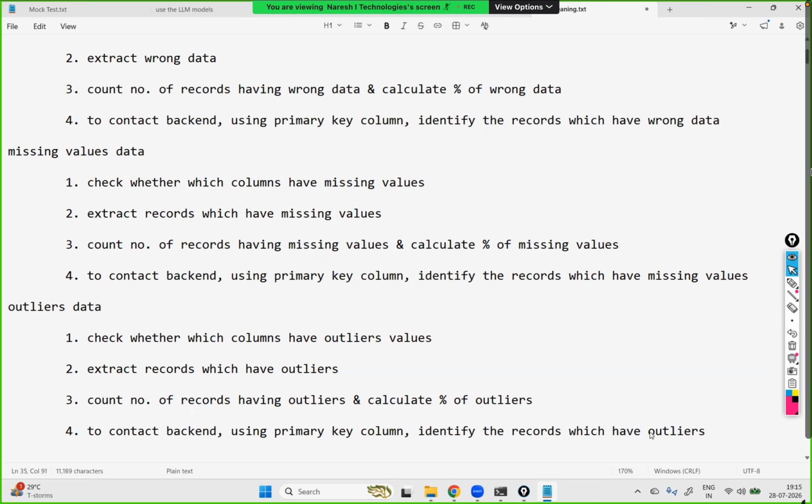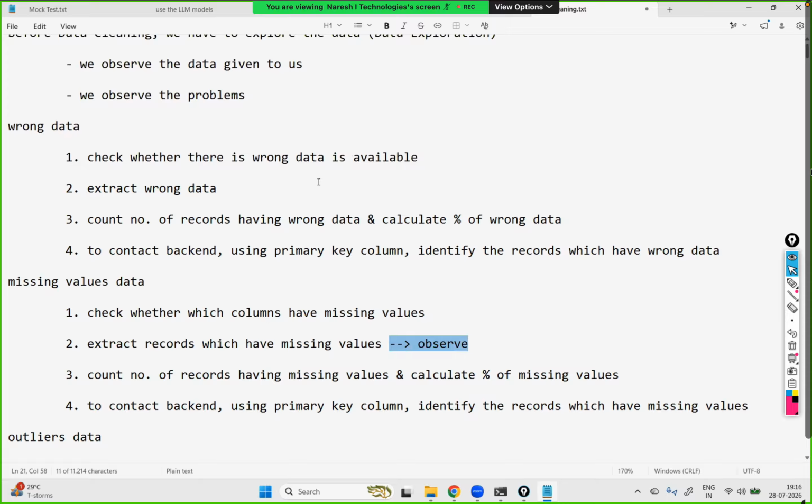When you have extracted the outliers, observe whether they are real or whether something else is there, just observe. When you extract, then only you have to observe. What is the purpose of extracting? To observe. Wherever it is, when you have extracted something, observe them, whether they are really wrong data. Now, according to you, it will feel right. You'll understand clearly, right? Are the points clear, guys? Understood, everyone?